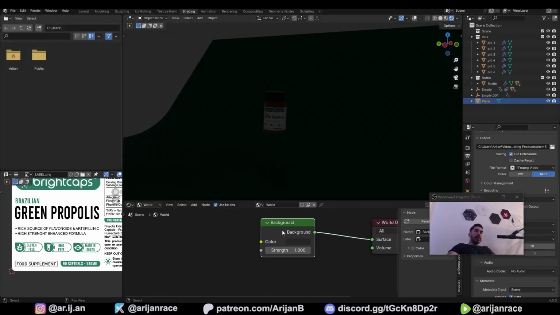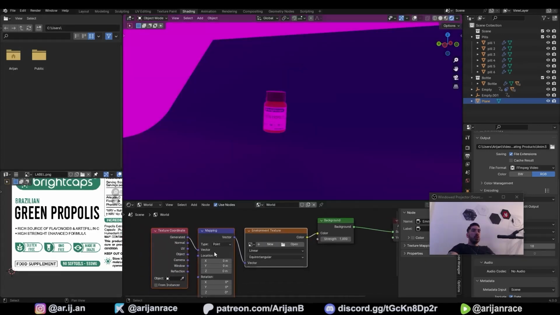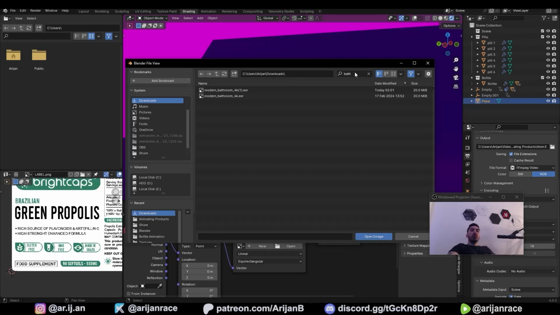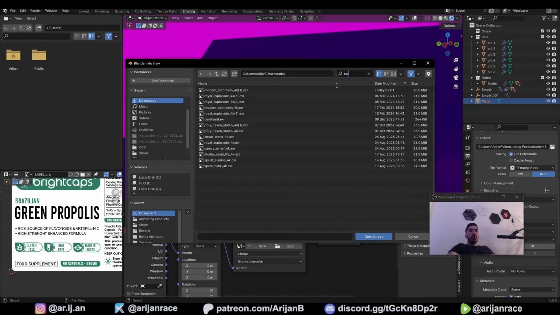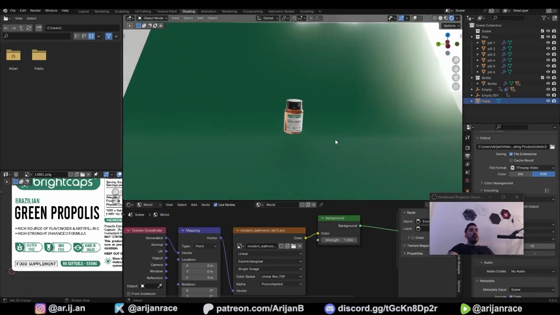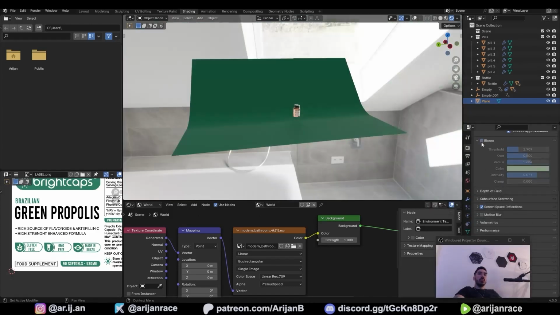Close this menu, select this background node right here and press Ctrl T. Now you got some nodes where you can load up an image. So click on open, and in your downloads folder you're going to be able to type in bathroom, or just type in EXR to find all your downloaded HDRIs. Load up the one that you want, and before you know it, now you got your bathroom around your scene. Obviously this makes things look a lot more realistic, and here you can also see the bloom that I was telling you about earlier.